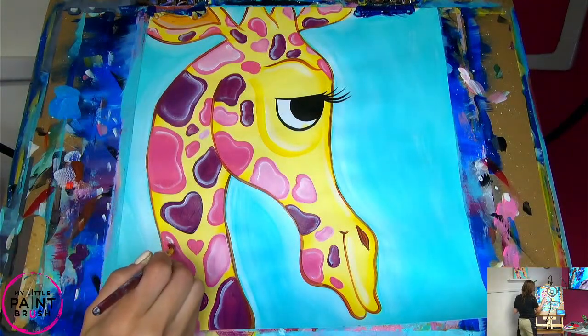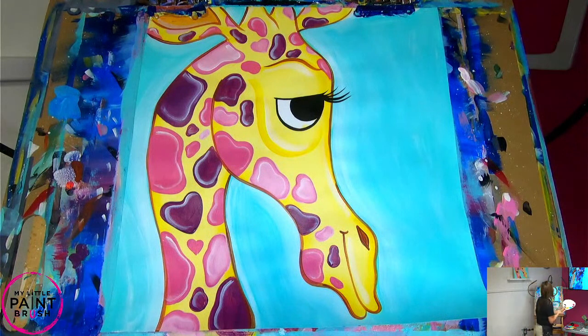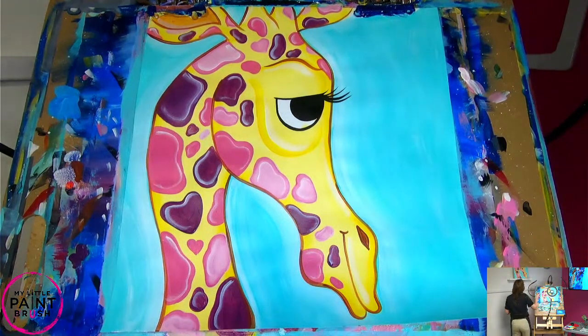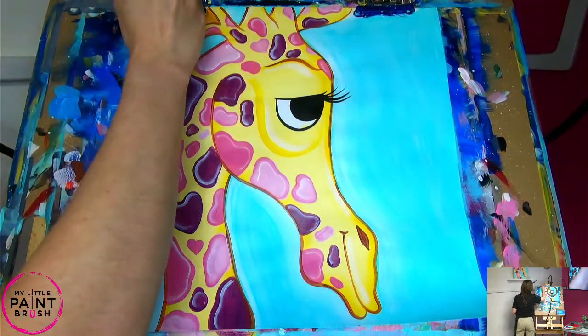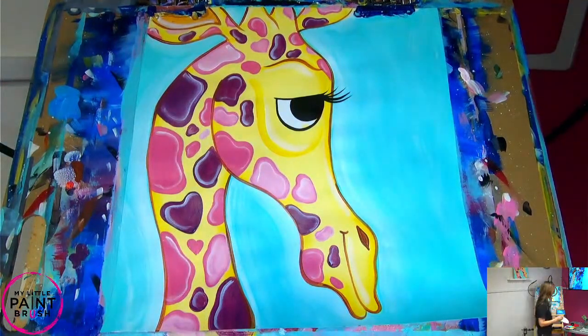Okay, so get your highlights in. Remember, you're just adding a touch of white, brighten up the spots. It gives it a little personality too. Make sure you get that inner ear highlighted too. There we go.